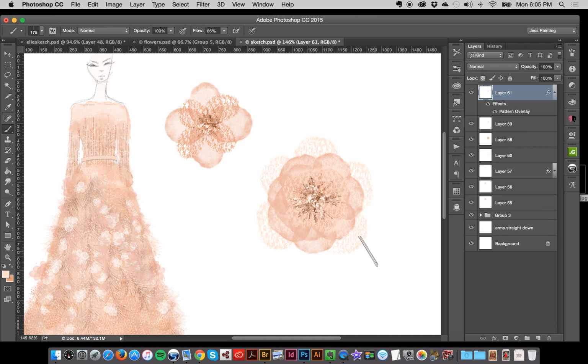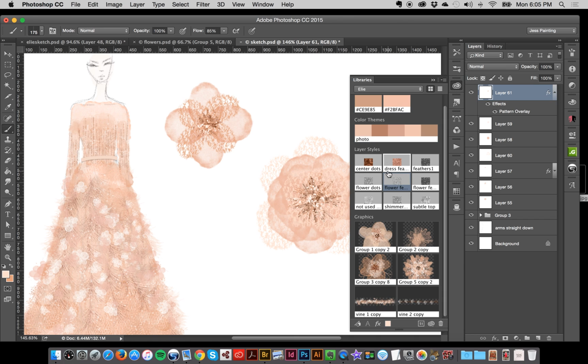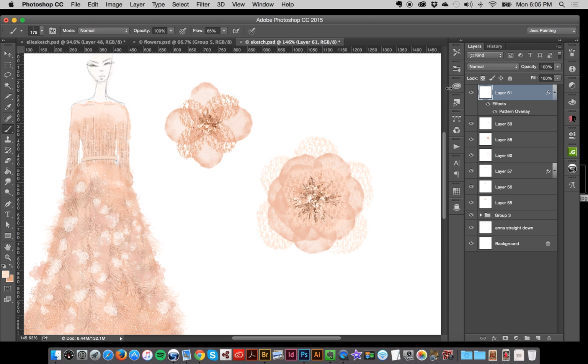So as you see, I just made two flowers. I made them really fast. They're just some abstract sort of flowers, but they have a consistency to them, and I didn't have to do so much work by having my brushes right there in the tool presets handy with the colors on them and my styles already saved here in my libraries. That really speeded up my workflow.